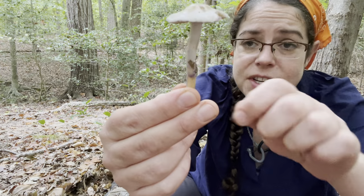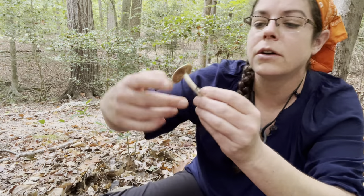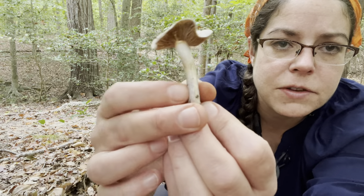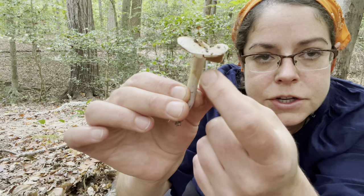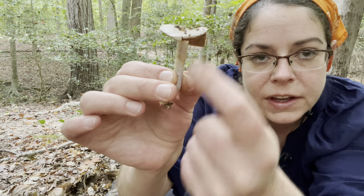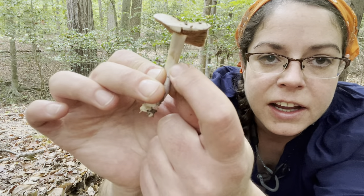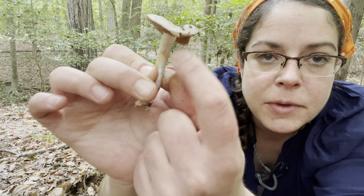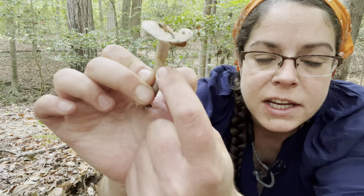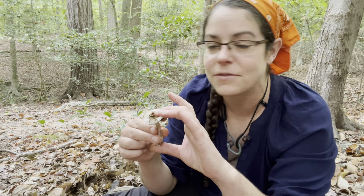Additionally, you have this sticky cap. One of the other very important distinguishing features for Cortinarius is what's called a cortina — essentially a cobwebby layer of tissue on the mushroom's gills and the perimeter of the cap when the mushroom is young. When it pops, you'll oftentimes find a ring on the stem that is the remains of that, and it is usually the same color as the brownish gills — a little bit brown rusty. Oftentimes you'll actually see little strings of it, very elaborate and Halloween-y looking, like the fake spiderwebs they use.